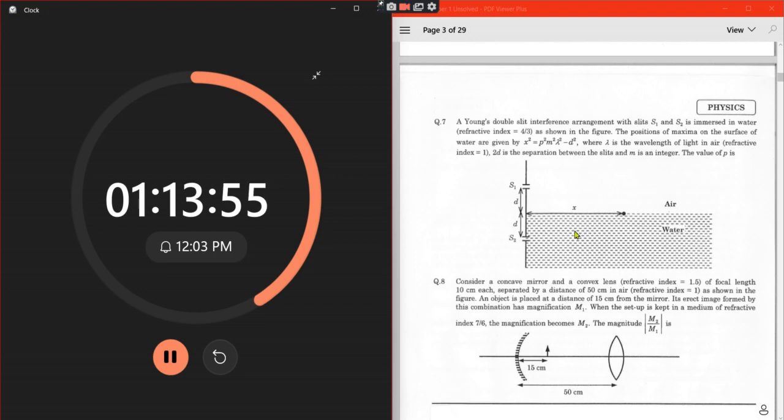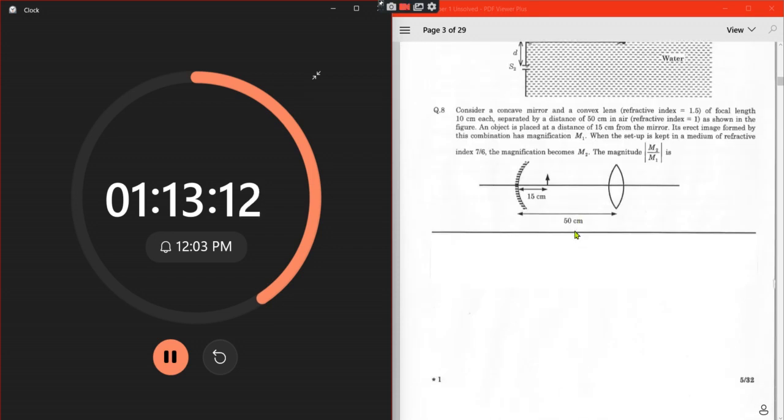Okay, no big deal. So at some certain x, there is a phase difference. It's just the square root of x squared plus d squared times the optical path, 4/3 times more, minus 1. Yeah, that explains it. It's like square root of x squared plus d squared upon 3, that is the total, just equal to n times lambda, or m times lambda. So this means x squared plus d squared is equal to 9n squared lambda squared. Yeah, so x square is just equal to... yes, I understood. So p is just 3 in that case. Seventh answer 3. The value of p is just 3.